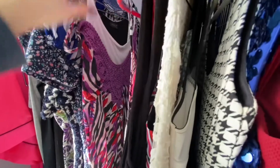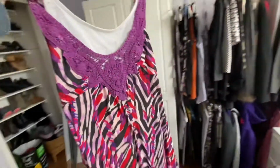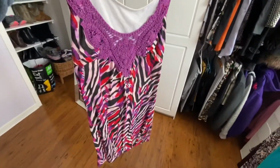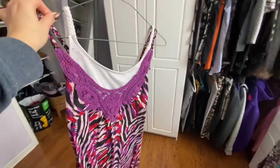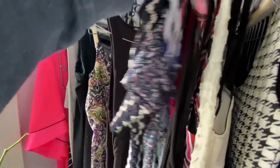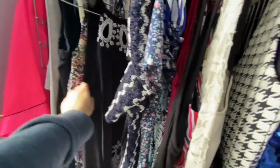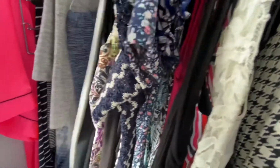And this one, you know how you have a sundress that you just throw on to go get a coffee? This was one of those for me, but I've had it for so many years. I'm pretty sure it's shrunk a little bit. It's sitting a little wonky on the hanger, so I think that one's done. I think that might be it out of these dresses, as an initial reaction. I just got that one last summer. Okay, the rest I'm gonna keep there.